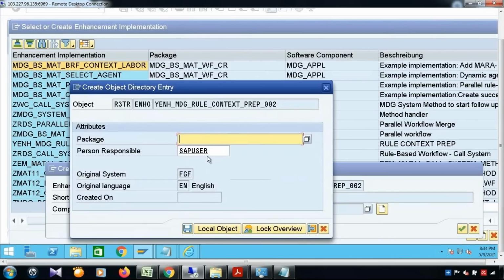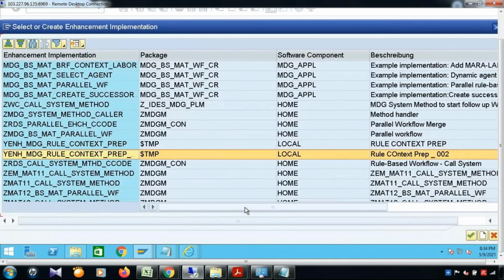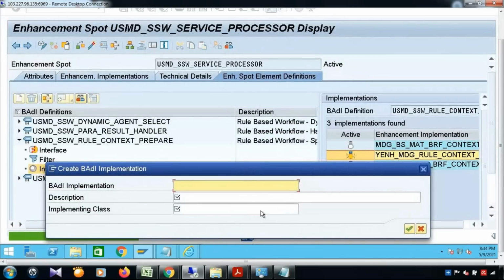You must give some package name, but here I'm just saving it as a local object as I don't have any package specific to this. Then continue. Now the BAdI implementation. Similarly, I have to create the BAdI.